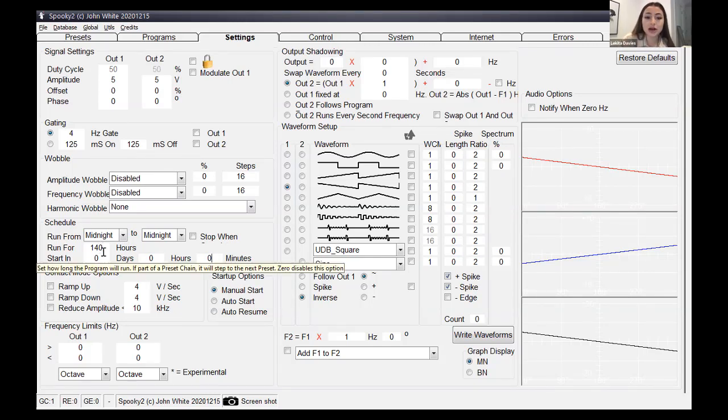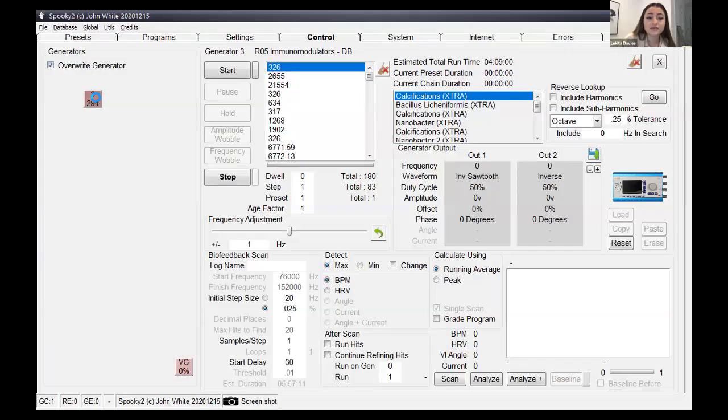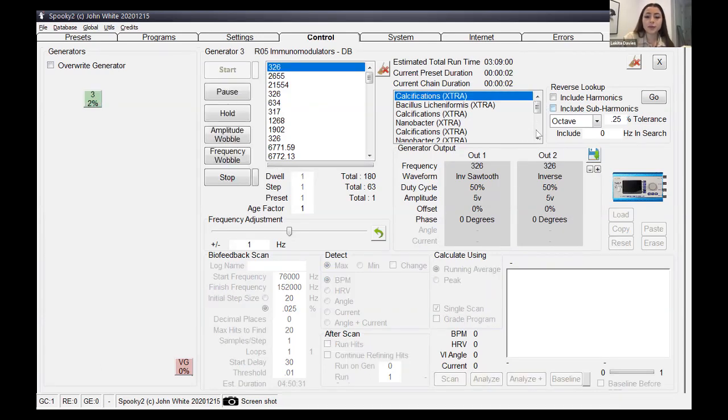You minus 20 hours for that program. But it's the same process, just with 140 hours. And there we go. You're running the program without the scan results. And you would do that on all of the generators.